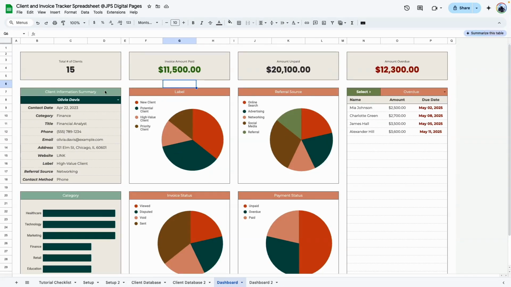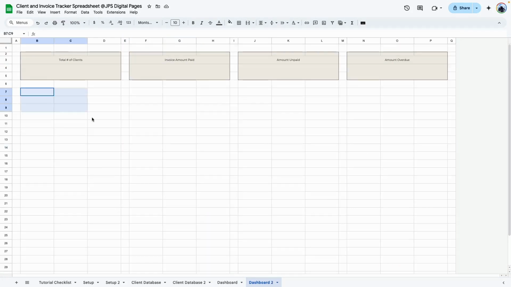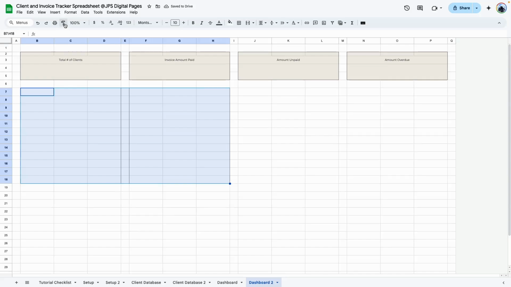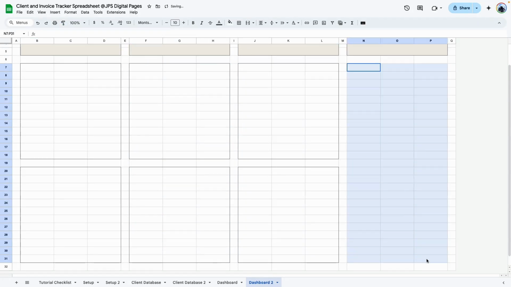Next, we're going to create these squares. So we need 6 squares and then one long rectangle. The squares go from 7 to 18 and from 20 to 31. So it's right here, 7 to 18. Put the outline around it, and then we can use the paint format, copy and paste it here. Select these two vertically, do the same thing. And then right here is a table. We don't need to copy this. It's its own thing right here.